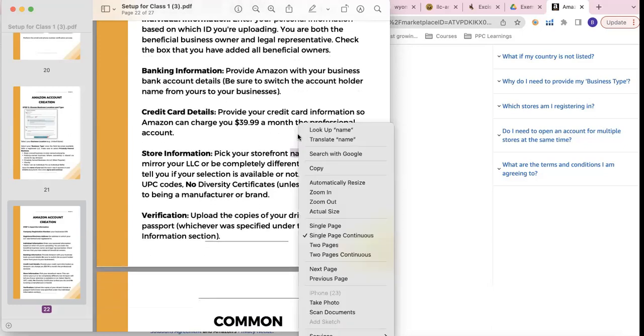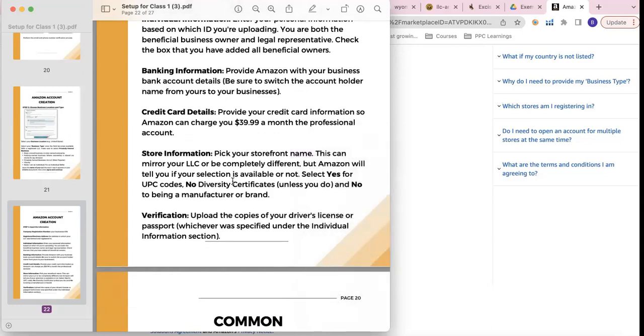After that, with the store information, pick your storefront name. This can mirror your LLC, or it can be completely different. For example, our LLC has the name Rickrock LLC, but the storefront name is VP Wholesale. We've got an LLC known as Radical Grace, but the store's name is the Grit Store.